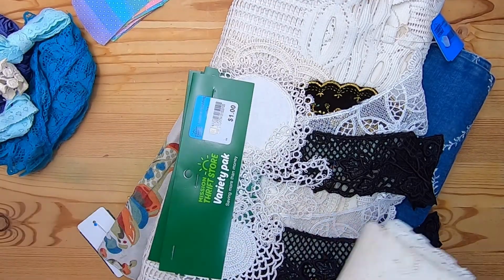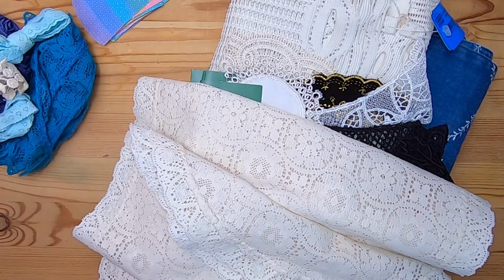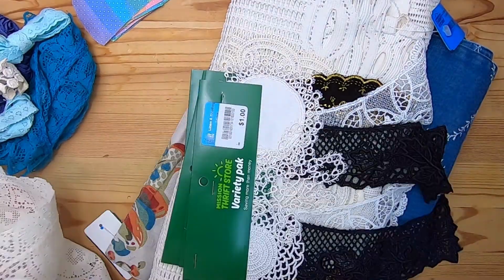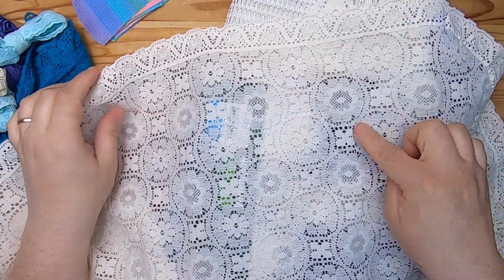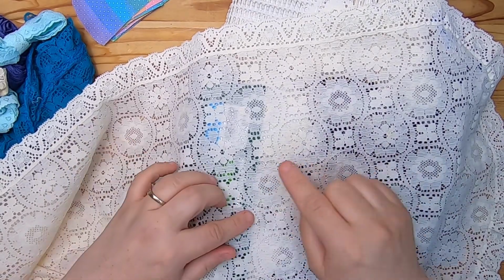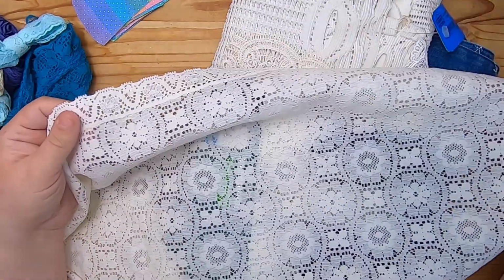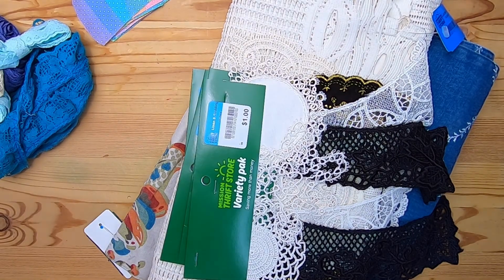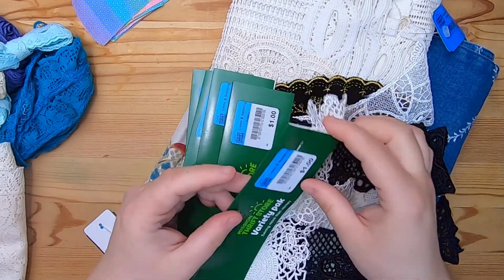Then I did get a bit of a whack of lace. So this one is nice. It was $3. It's a large table runner, and I have a couple ideas about it. Number one, I like the motif. It's nice. These rounds, flowers, two to three different patterns, and then also these little separator flowers and a nice border. So I might use this for dyeing paper, to get that lacy paper. I was looking for a few more different motifs to do that because I think I have 2 or 3 different motifs. Then the rest of this is just random bits of tatting.